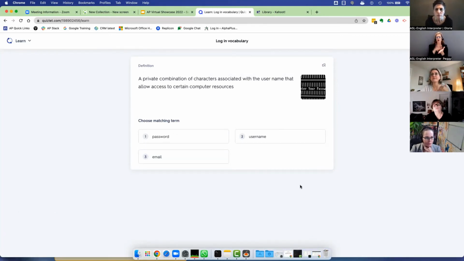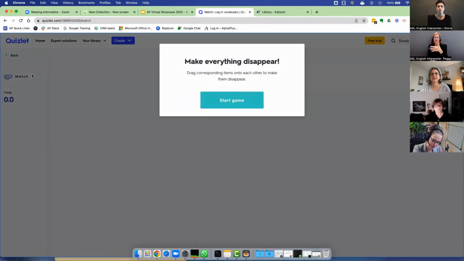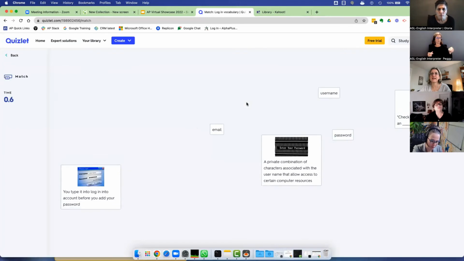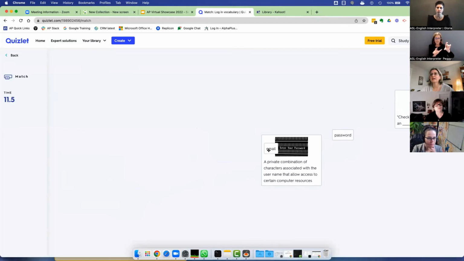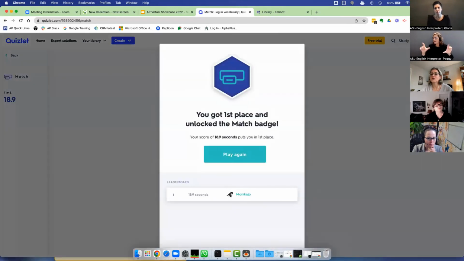So the same content, the picture, the question, and the answers, I used as flashcards, as learning activities with questions and answers. If I continue to the other options, under learn, I was also having a test option that I can choose. So now I can test my skills again with the same content. And then another one that's there is match. Make everything disappear and you can start a game. So this becomes almost like a game where now I can drag the answers to specific questions and answers. So username may go here, email. If I do it wrong, the system will tell me, no, that's wrong, but I can do it one more time. It tells me it's right. And the final one. So it is very good to encourage independence, practicing.